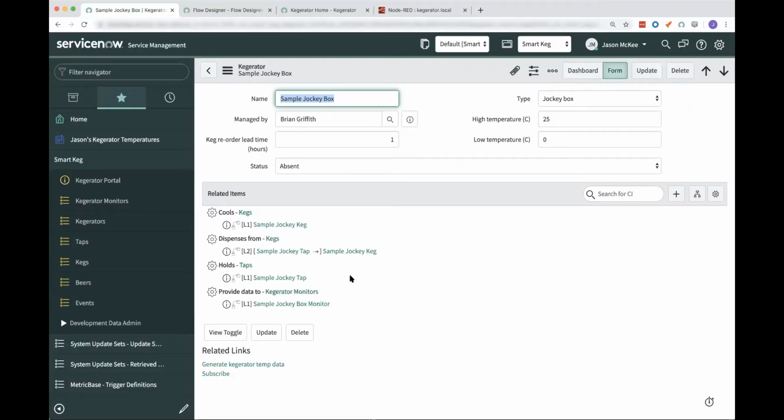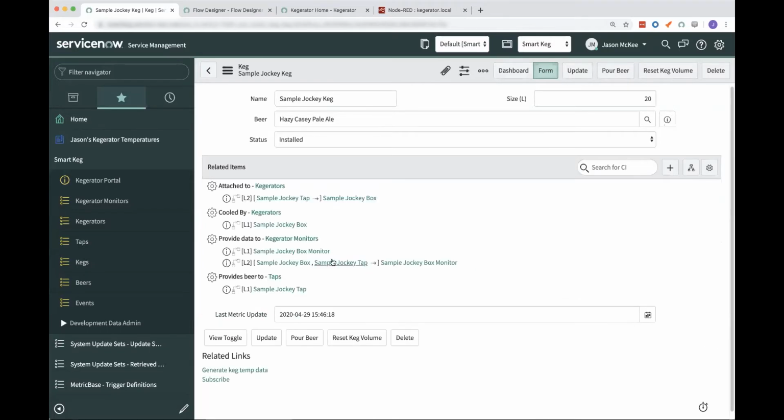So we have kegerators. Kegerators have taps, they have kegs, and they have configuration information. In the case of a jockey box, you want to know when it's getting too warm and you need to add more ice. So we have alarms set to go off when the temperature gets too high. Temperature's never going to get too low. At the same time, for the kegerator style, we use this to turn the kegerator control on and off, and we'll see a little more of how that works in the controller box.